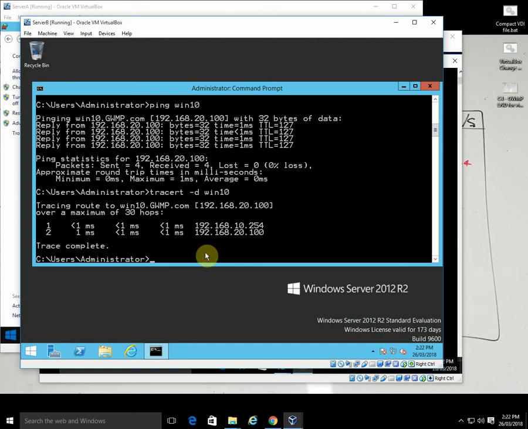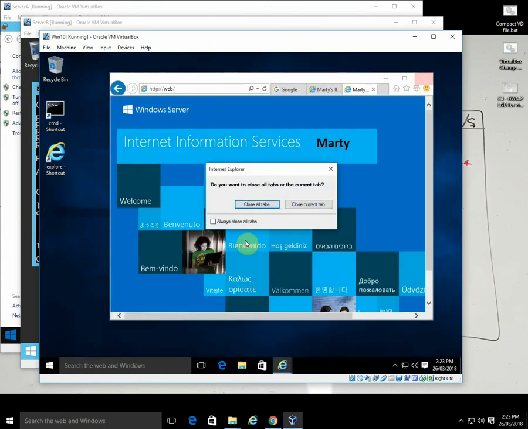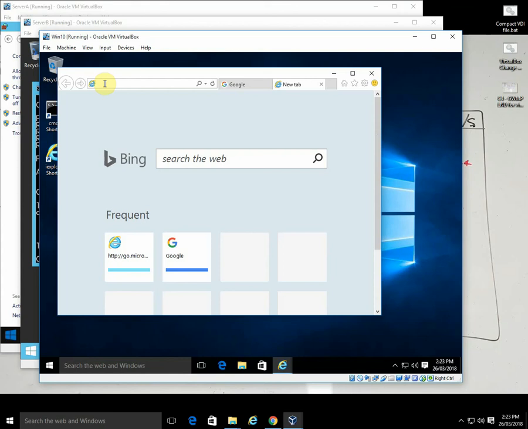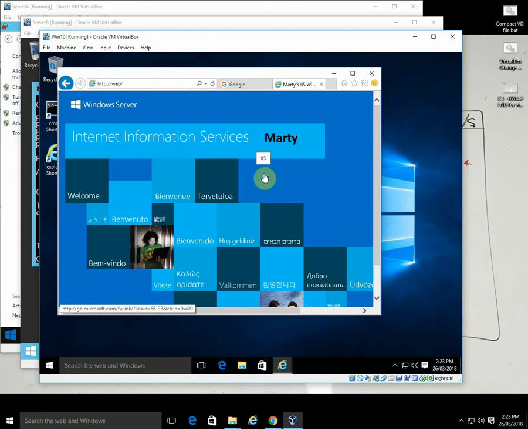We can create a shortcut or a nickname, and it doesn't matter whether our Windows 10 machine is in the local subnet or in a different subnet. We'll just prove that again just by going to another tab and going web. I'll just type in web, should go there, and it does. Okay, so it doesn't matter which subnet we're in. All our reverse routes and all that sort of stuff is working, and our Windows 10 machine can get to the web server that's installed on server B. And we know that the traffic is not being bounced off our ADSL at the front. Okay.